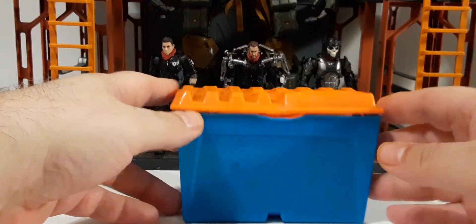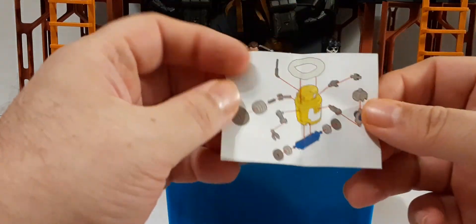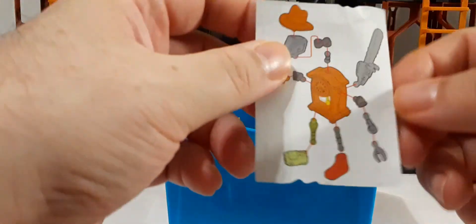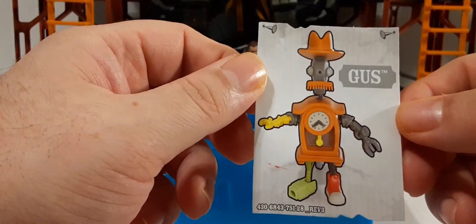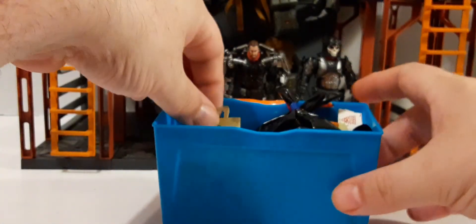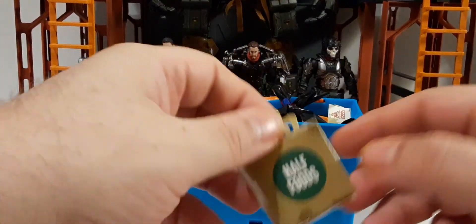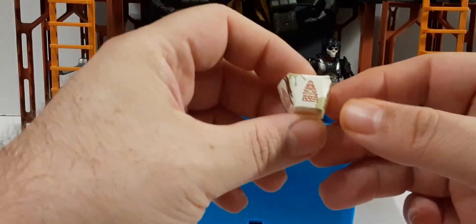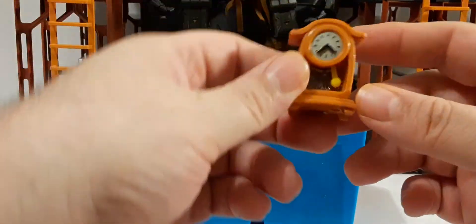The lid is on a hinge, which is very nice. We have some paper — looks like instructions for a robot. We got another set of instructions. Did we get a chainsaw? That would be awesome. We have some kind of clock for your displays. We get a whole foods shopping bag made out of cardboard — not really 1/18 scale for the cardboard pieces, but you do get one. Some Chinese food container — cardboard, but could be a very large serving for your figures. And we did get that clock, which is pretty cool.